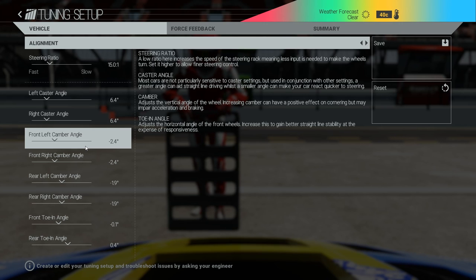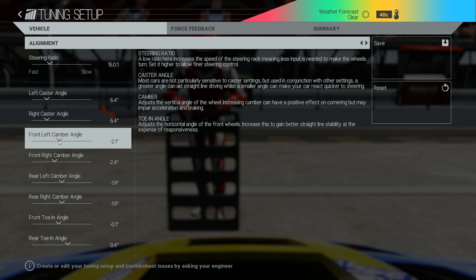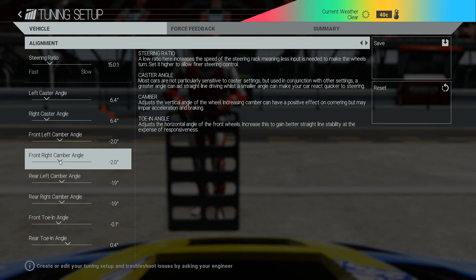So generally, if you want to get faster on fast tracks, right now I have to say, you need to reduce the camber. However, this video will be online quite an amount of time, and I think the camber fix will be around within the next month, so I won't recommend you to go very low on the camber right now. So we just leave it at default. Well, not completely at default, because I think the car felt best with two in the front right now.